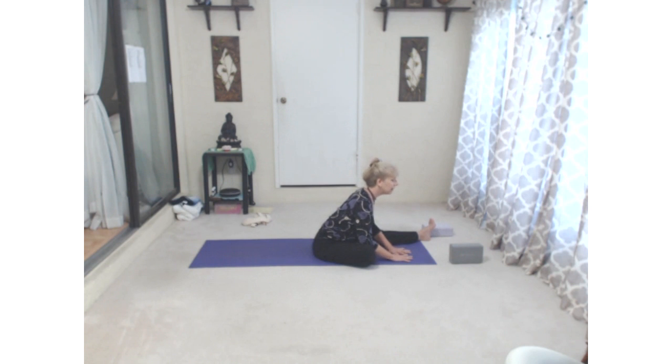Really notice the sensation. Keeping the back nice and flat. Think of the chest coming out towards the front of your mat. Find your edge, that place that's a nice sweet spot where you're feeling a nice stretch. And then relax the head.